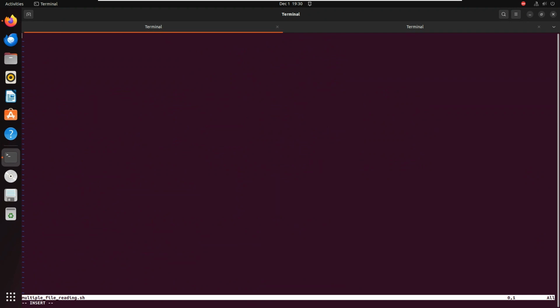My aim is to do multiple file reading. For that I'm going to write bin bash, and read -p, enter the file names, files, IFS equal to, read -ra array files.